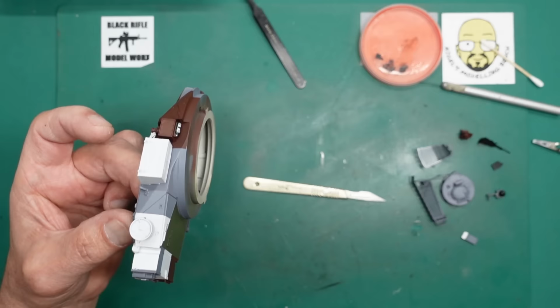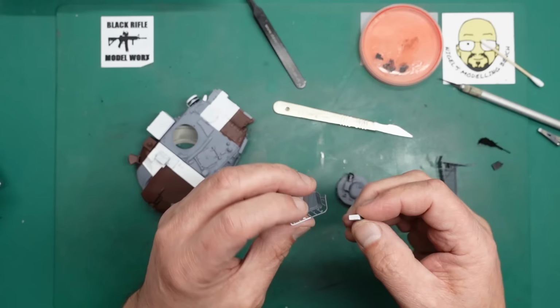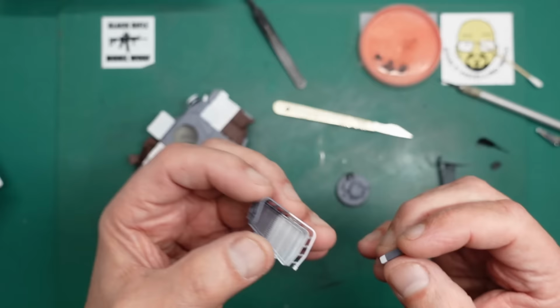So I've also fitted that little flare discharger there. We've got that box on. I ended up putting on a super glue. It just did not want to stay. So this little toolbox here is going to go on the inside of this basket, which was previously built and painted. These things are a real nice part of the kit. They are lovely. So just going to put that toolbox there.